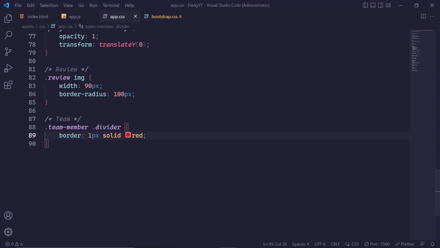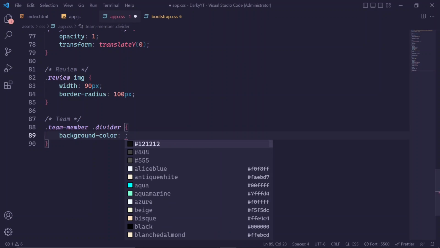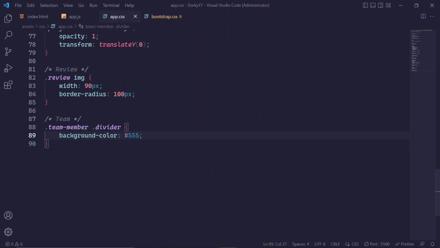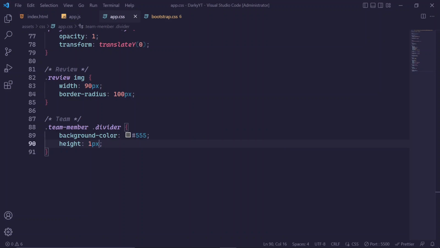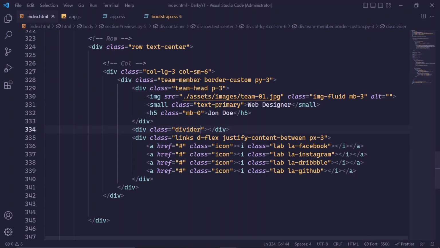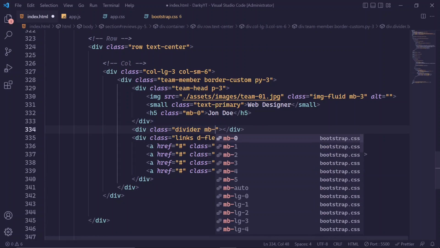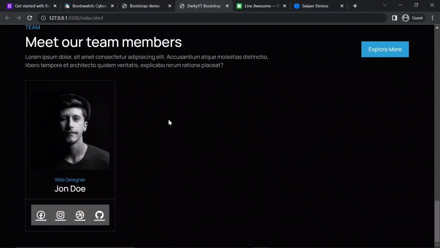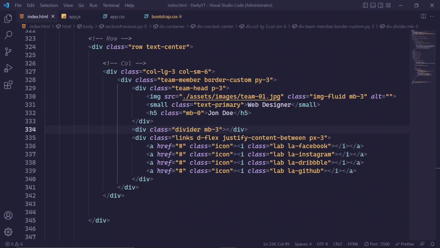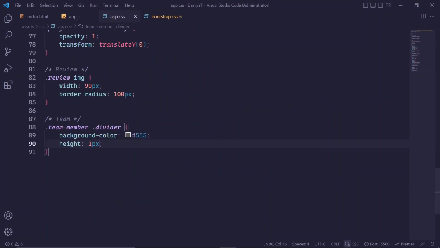Okay, so I'm going to give a background color, and I'm going to give a height of 1 pixel. Alright, and select this divider, and I'm going to give margin bottom say 3. Alright, looking great. And then I'm going to select these social icons.